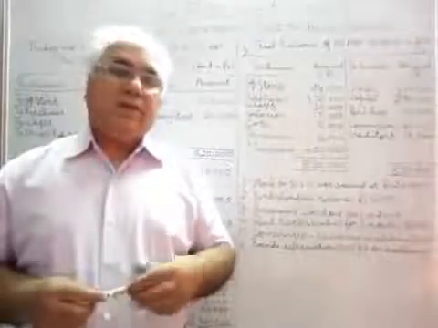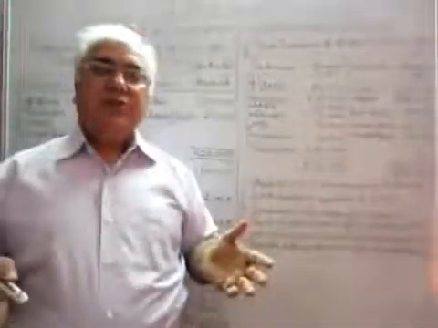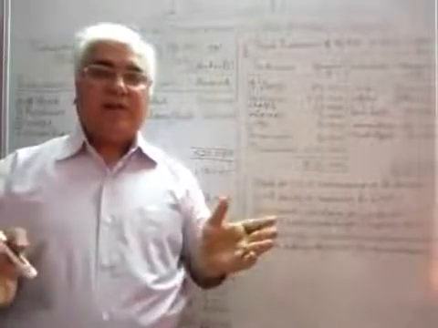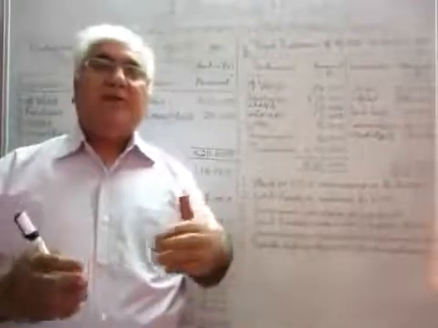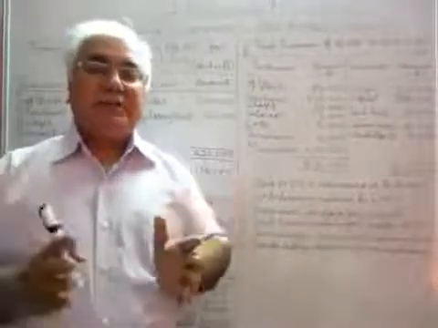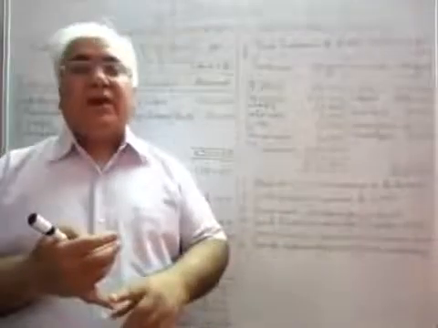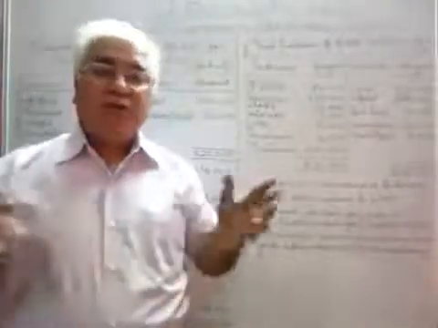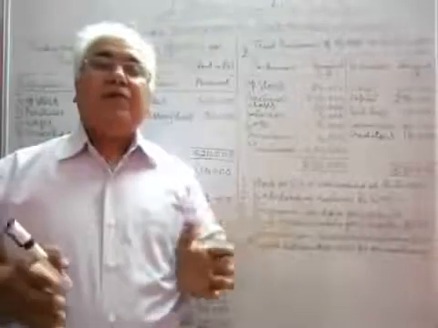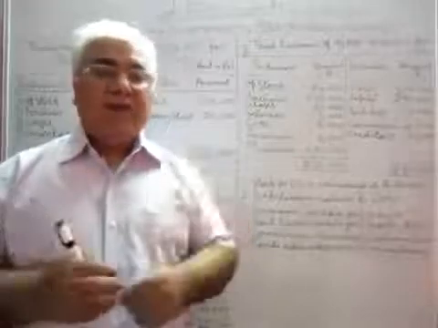The topic of today's lecture is financial statements with adjustments. Now what are adjustments? Once we have prepared the trial balance and before preparing profit and loss account and balance sheet, we need to make certain adjustments. And mainly, what are the adjustments? First of all, at the end of the year, you do the stock taking and bring into books your closing stock. Now this is one entry.